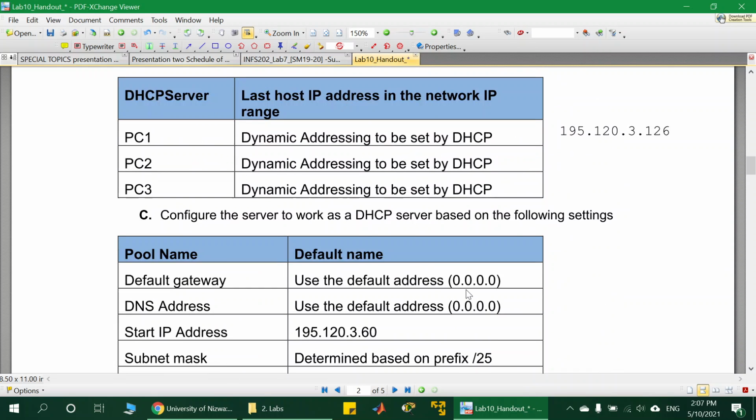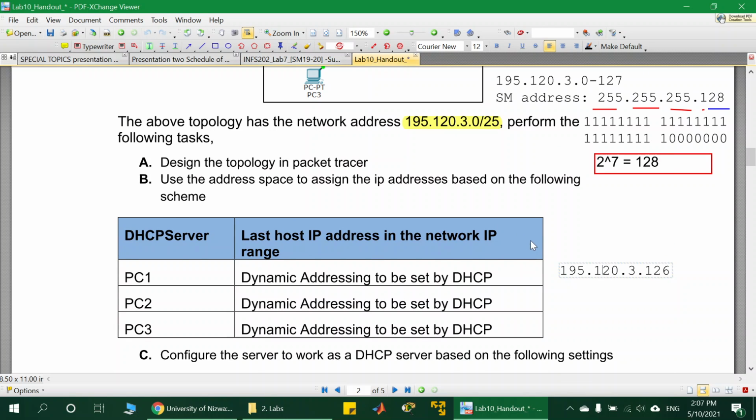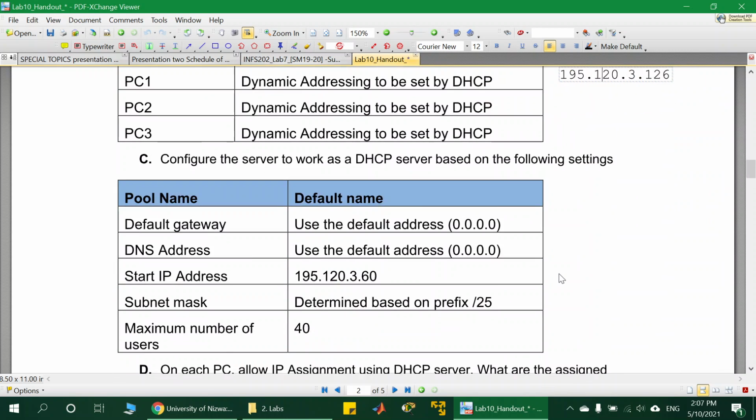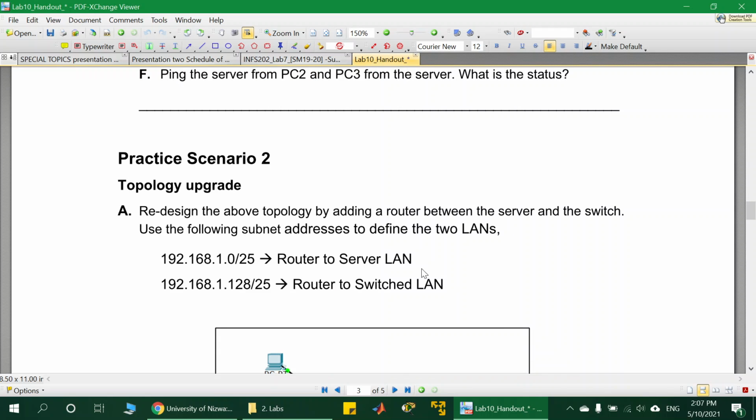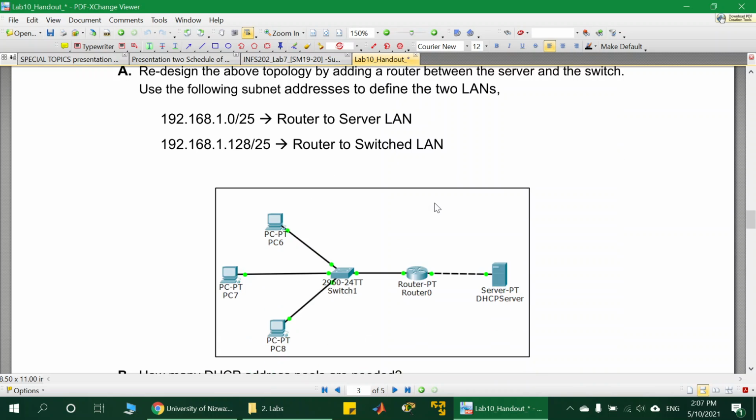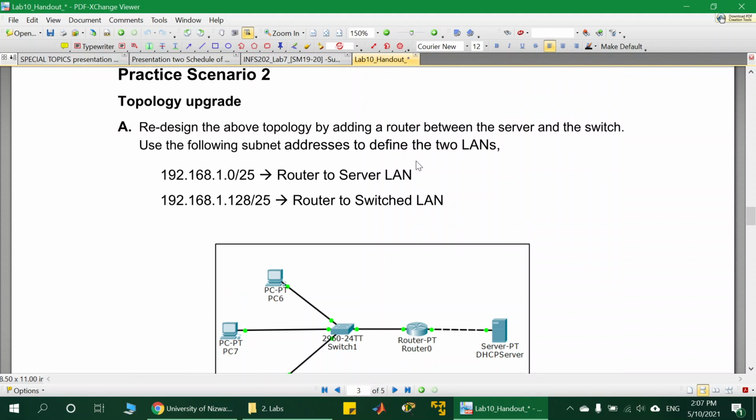I do not want to keep using the same IP address, because that is a good opportunity for you to rethink and work with different addresses: how to extract the first host IP address, the last host IP address, the network or subnet address, the broadcast address, and also the subnet mask.